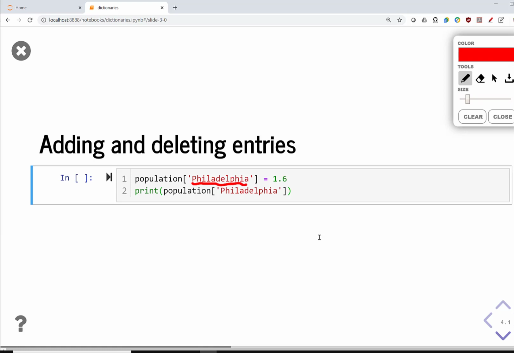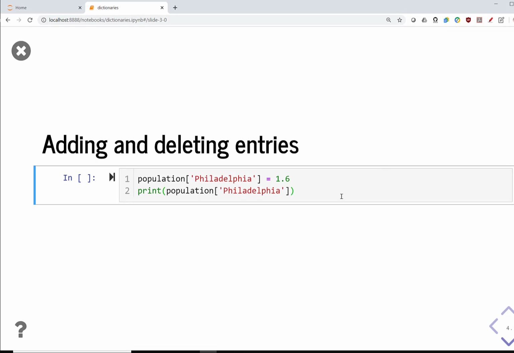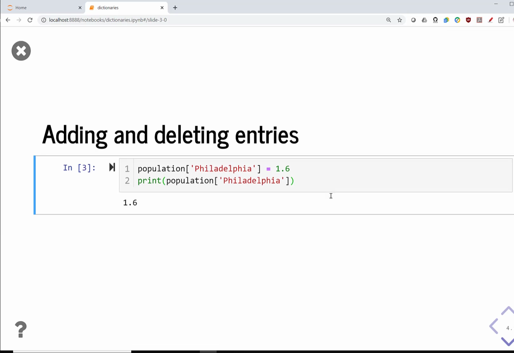Because this key does not exist in the dictionary, it's going to actually add it. So in this case, I'm defining a new entry in the dictionary for Philadelphia, and Philadelphia's population I'm defining to be 1.6 million. So if I were to execute this, it's going to output 1.6.